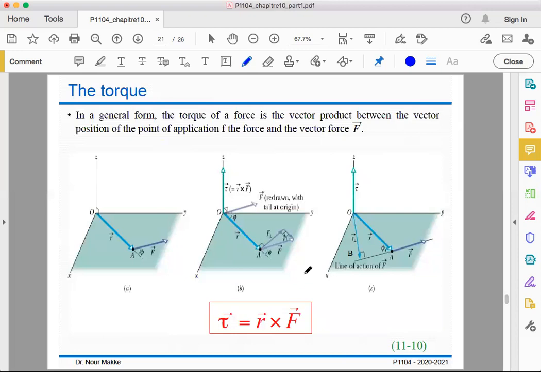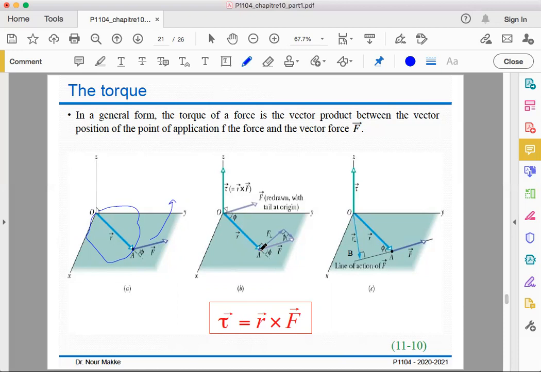However, there is a more general form that we can use to define the torque of a force. And this expression is given by the vector product between the position vector of the point of application of the force and the force F itself. يعني بمعنى آخر, for any force F applied on a given object to make it rotate in a given direction. Okay, like for example مثل هون، وهالobject إذا نقول في عندنا object بهالشكل وعم يبرم under the action of the force F. Okay, so you can define tau, the torque of the force F, as the vector product between R and F, where F هي الفورس نفسها أما ال R هي الفيكتور position للpoint of application of the force.